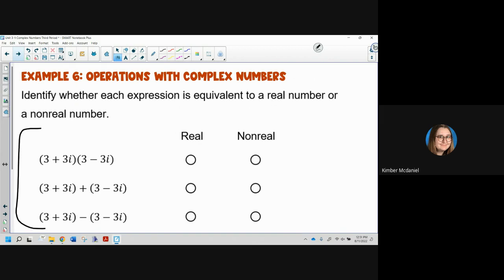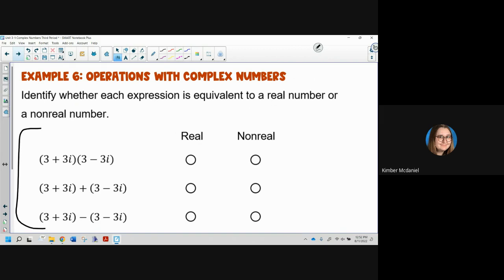So example 6 is similar to one of the last couple problems on your homework. Now, even though at first glance you're like, oh my gosh, this is going to be so much work, it really is not. However, one of my goals as your teacher is to make sure you are prepared for the EOC as much as possible. And these are common benchmark questions.